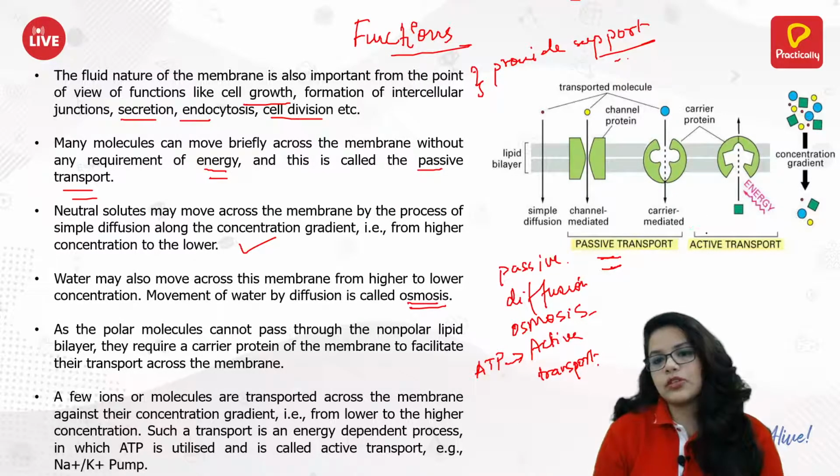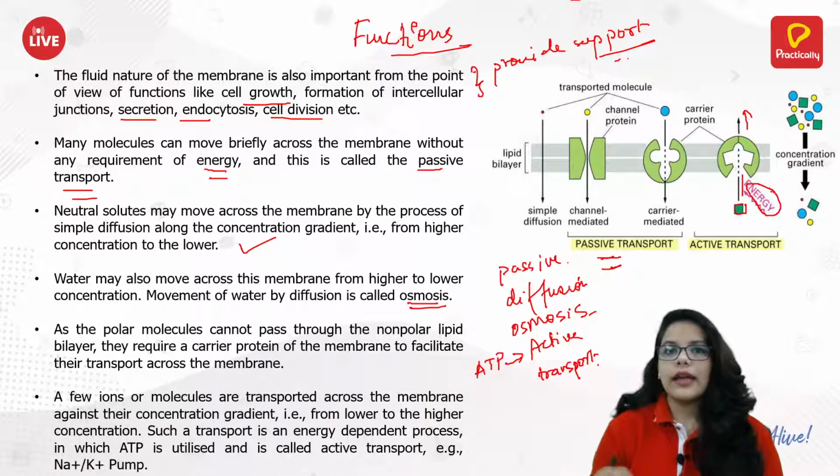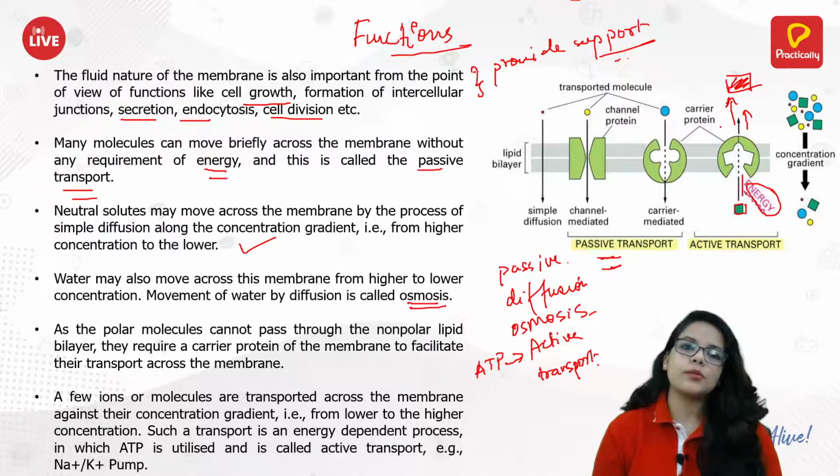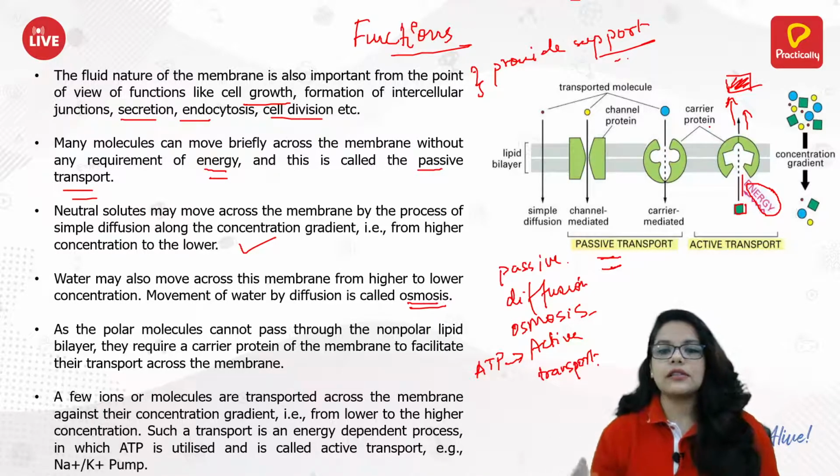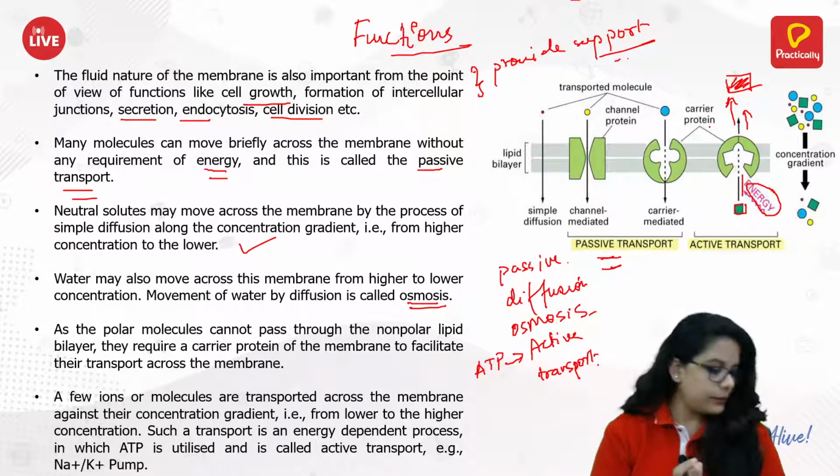See here in this picture, you can see there is a molecule and it wants to pass, but maybe it cannot. So there is an energy over here and energy is being produced. So the molecule then successfully, due to the generation of energy by ATP, passes. So this is active transport. So there are different things such as active and passive transport, diffusion, osmosis. A lot of things are handled by the cell membrane.